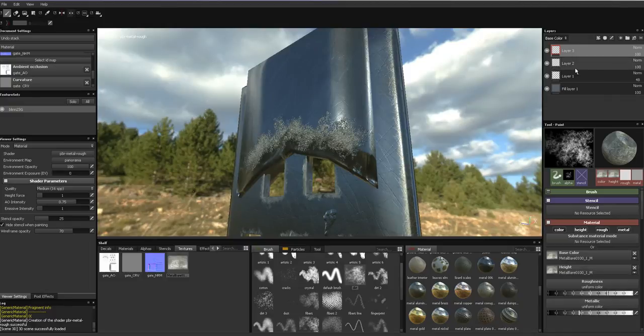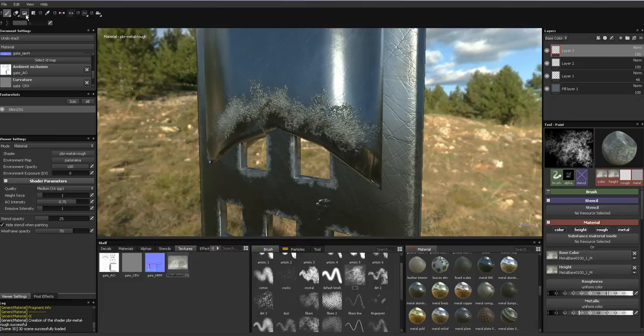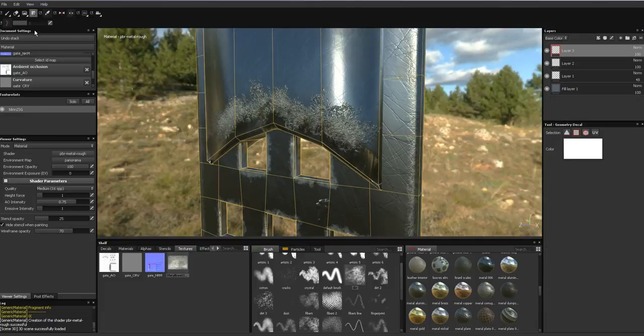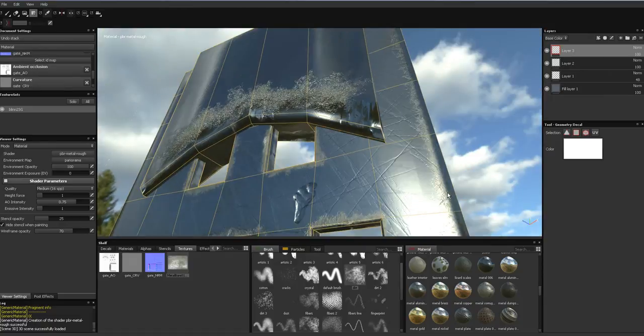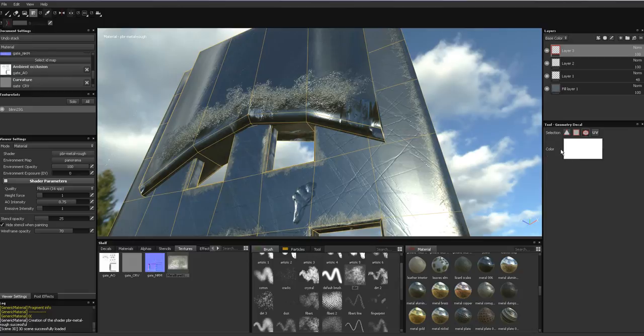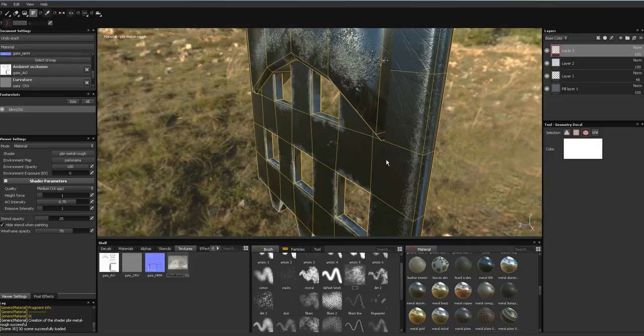Let's create a mask for now. You can actually create masks inside this program, which is why it's so cool. So I'm gonna go to this one here, the geometry decal, and then you can actually select the faces that you want to select. So in this case you can actually select like this entire part here. By clicking on a face you can actually select or give it a different material, which is really cool.